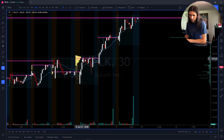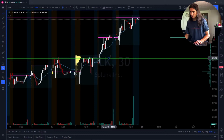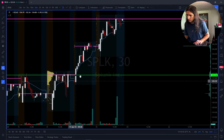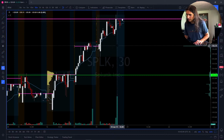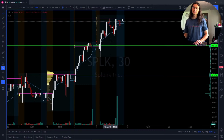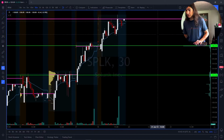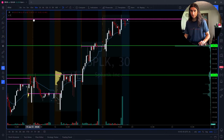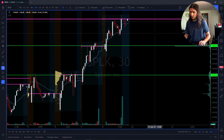What I can see here is from 2 days ago, you have this 123.34. That seems like an area to watch. Everything above here is kind of like a single print almost. The volume is very light overall. I can see as well here, 126.35. So these are like demand zones that you want to be watching, areas that you might want to place bids if you wanted to get long on this thing. So overall bullish bias. That's how I see it. Cool.